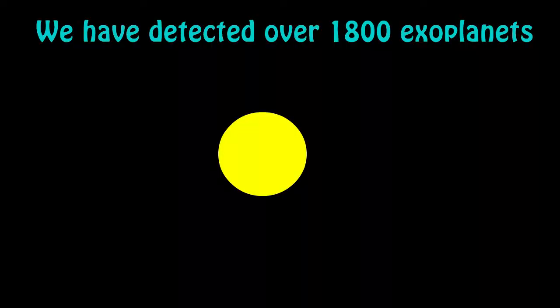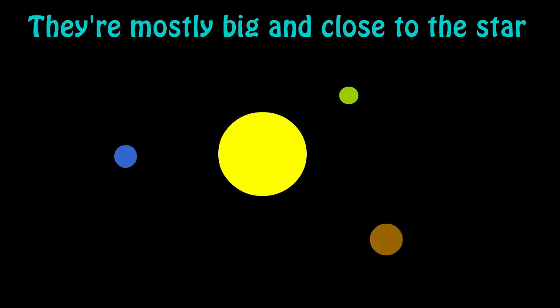At the moment our technology allows us to see the bigger and closer planets to the stars. This is just how we detect planets. As they pass in front of the star we can detect the shadow that they cast and the light that they block out, and this favours bigger and closer planets. The other techniques favour these as well. So a lot of the planets we've found so far are big gaseous planets that are really close. But we know that there must be lots of smaller planets as well, we just can't detect them.